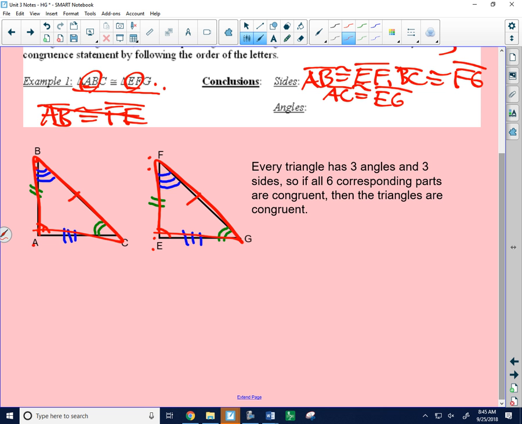So this is all about matching up the correct order of sides and angles. And then the three angles: I could say angle A is congruent to angle E. By the way, you could name these angles with 3 points, like angle A is also called angle BAC. You could do that, but it's easiest to just say a letter. So angle A and E are congruent, angle B and F, and angle C and G.